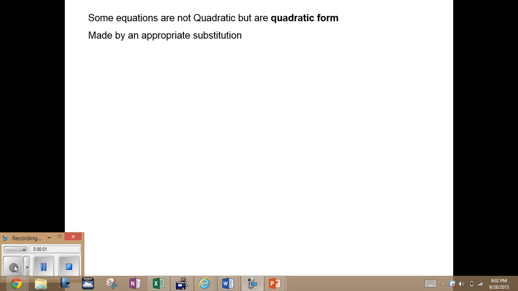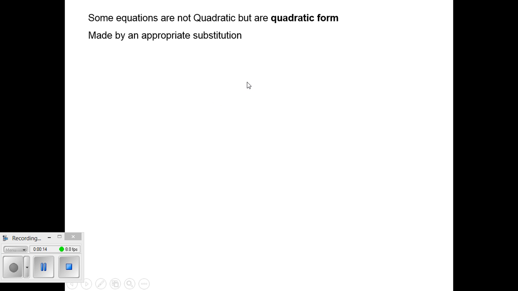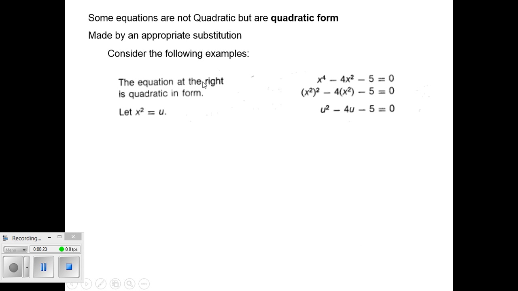Now, we're going to resume with our presentation of the quadratic formula and equations solved using that quadratic formula. Some equations are not quadratic, but are reducible to looking quadratic. I generally call these quasi-quadratic. Here's an example, a couple examples, okay? So here is this expression. This is a fourth degree polynomial expression, all right?